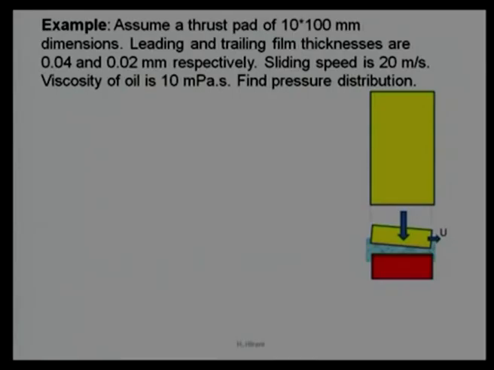Now, we can solve this equation using some sort of integration technique that can reduce the number of iterations. That is why I am repeating this example. We are again using the same dimensions, 10 into 100 mm, that means the dimension in the x direction is negligible compared to the dimension in z direction. Relative velocity is the same, and maximum film thickness and minimum film thickness have been kept the same, but we need a pressure distribution. If we are able to solve it analytically using some sort of integration technique, then we can really save the iterative loop, and we can find convergence without going through the convergence loop.